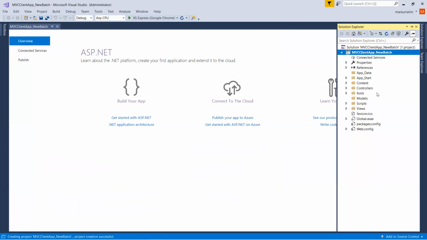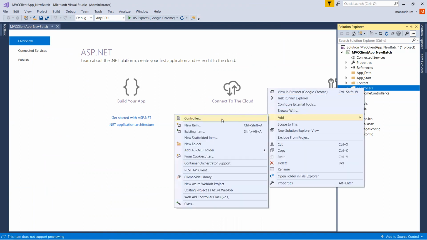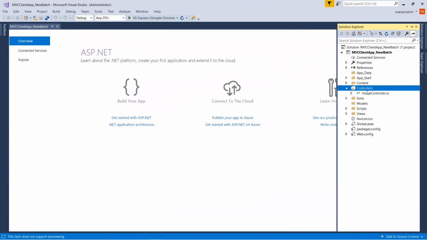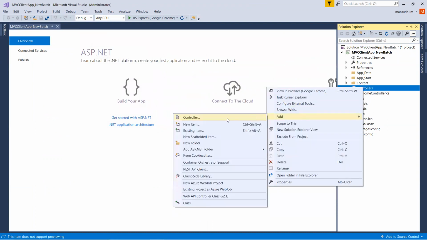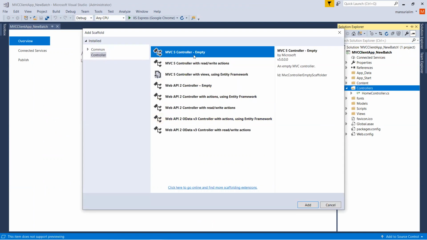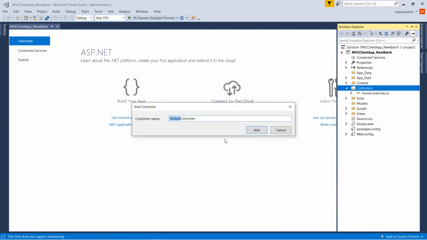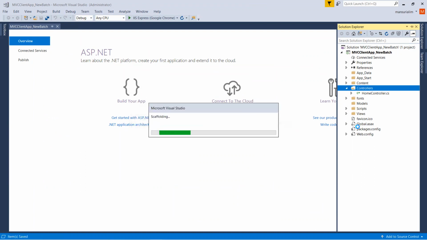Okay, the project is created, and we can see all these folders here. But this project does not have the API project templates. We can add these anyway, and once we add an API controller, it will add all the API related classes. But what we have to do here is take one client controller. So I'm taking MVC5 Controller Empty. We will call it Master, again Master, and add it.